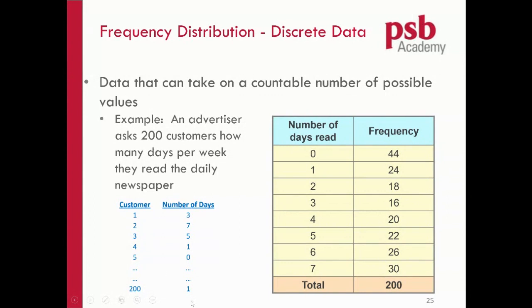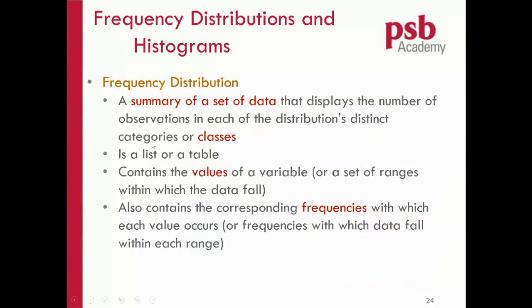So how many different numbers can you have in the number of days here? You are just asking about a week, right? So a week can be 0 days, 1 day, up to 7 days. So you list down all these numbers and count how many zeros, how many ones, how many twos, then you record them here. So 200 people, so it must total up to 200. This table is just a very simple table. You call this a frequency distribution table. It just shows you the information that you need to know, the number of days read, and you can give it a general name called class or category.